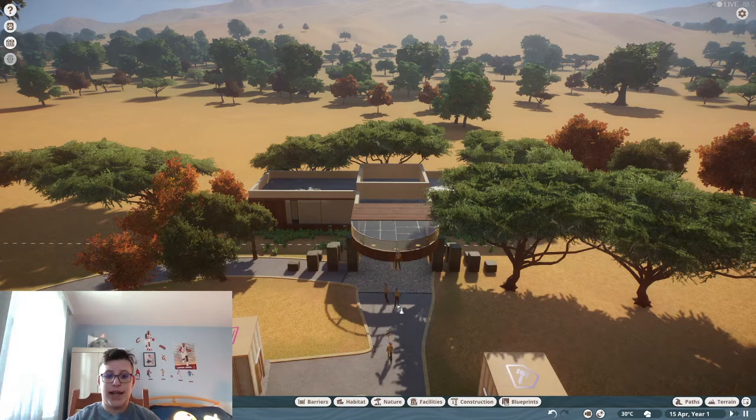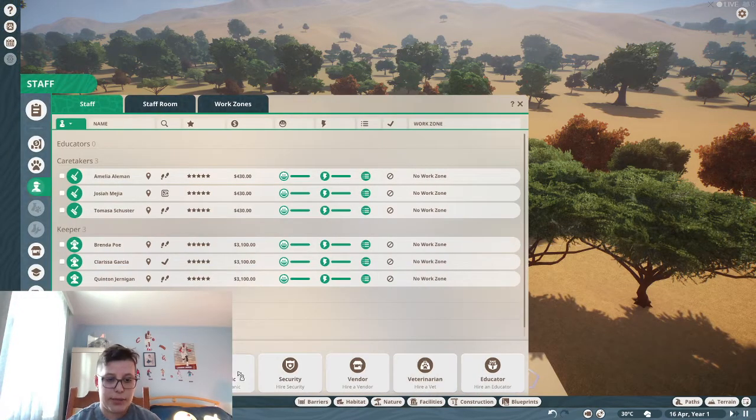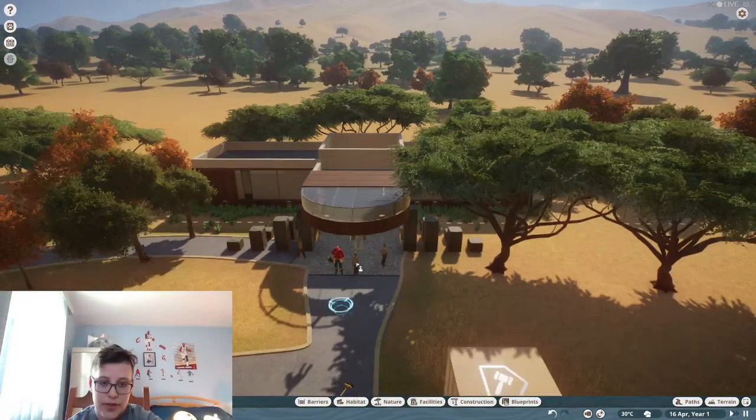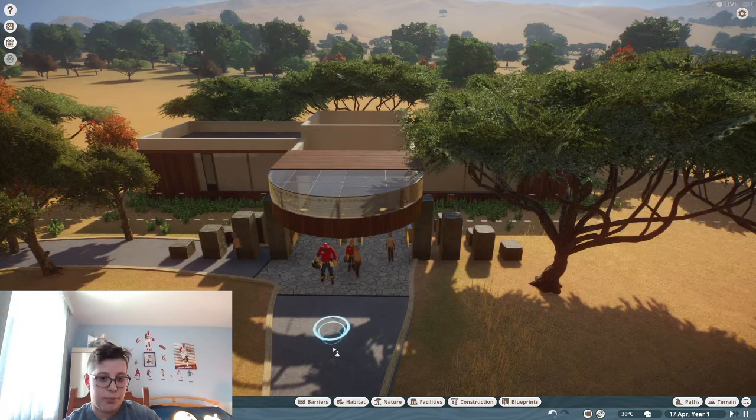So you just go like that. I just add three. Next, you want to make a mechanic. So then you see if everything is running. The fences are all good. Everything's going good. Everything's awesome in the park.